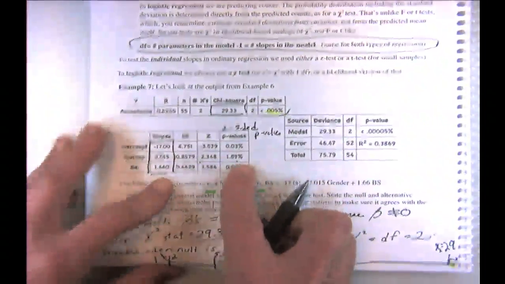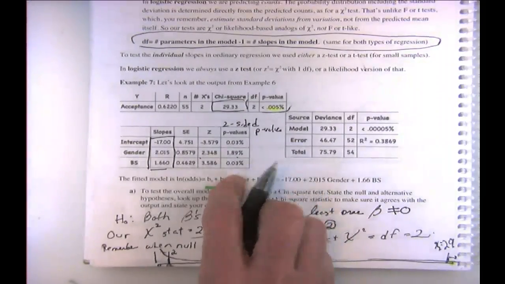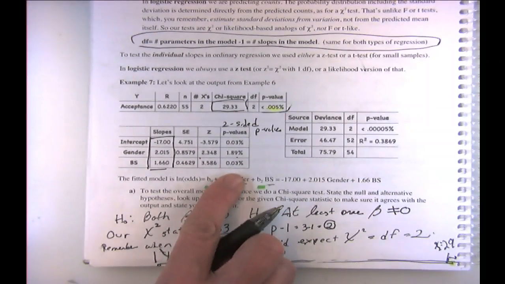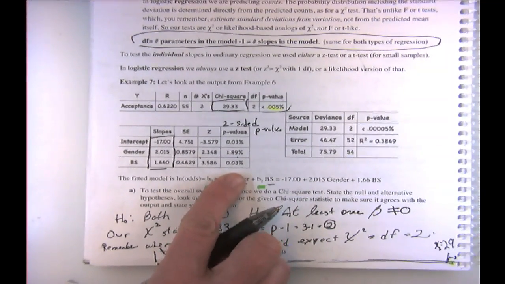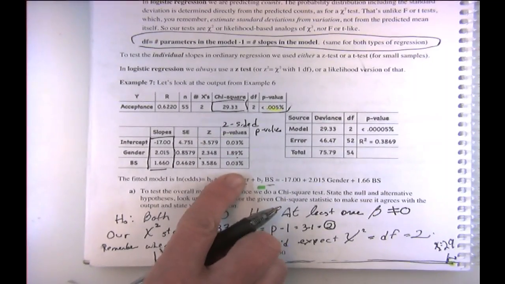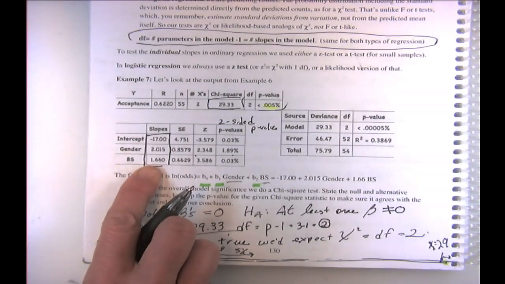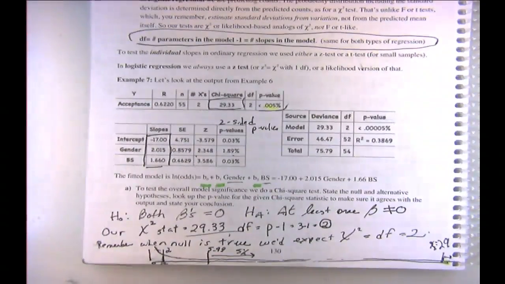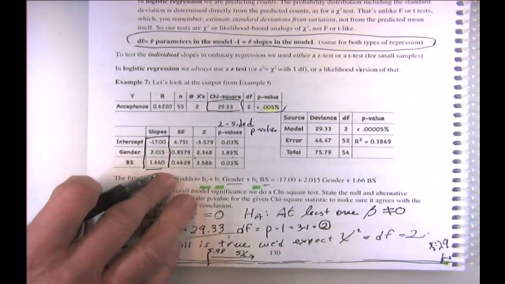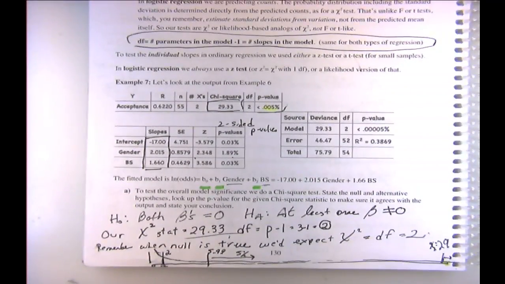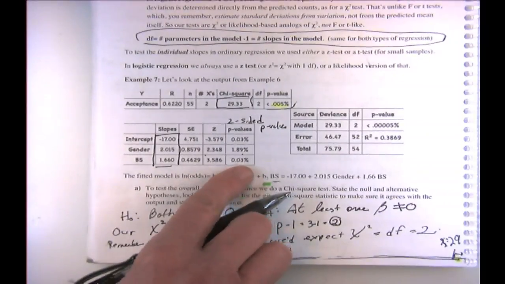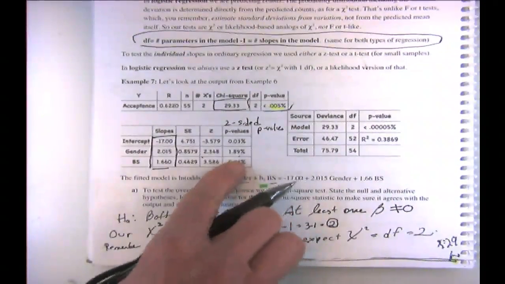And that makes sense for gender. I don't think it really makes sense for biological science score, because we're pretty sure that it's going to be a positive slope. Aren't you? Does anybody here seriously think that it would have a negative slope? That would mean the better you score on the MCAT, the less likely you are to get into med school? That doesn't even make sense. So we'd think that it would be a one-sided test, but they just gave the two-sided p-values.